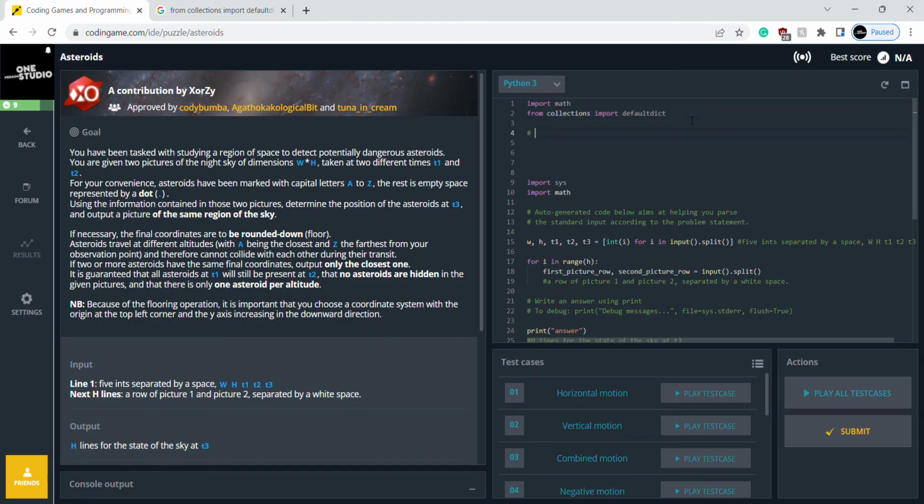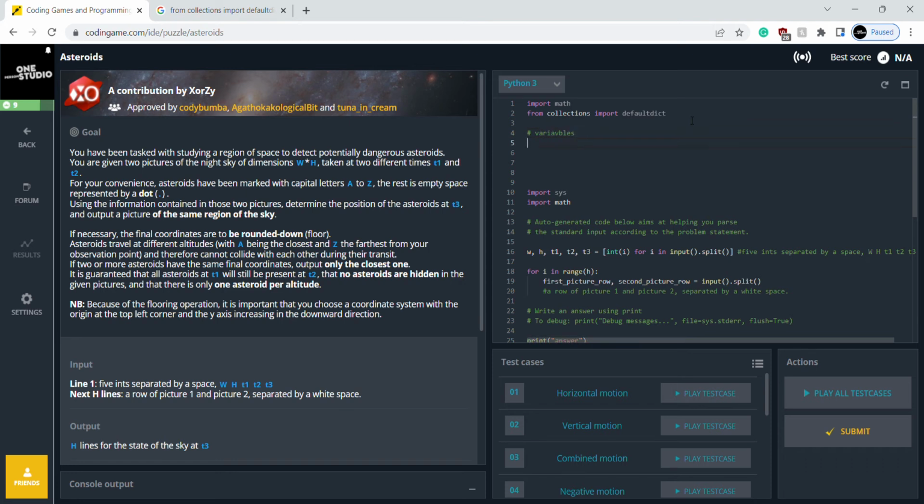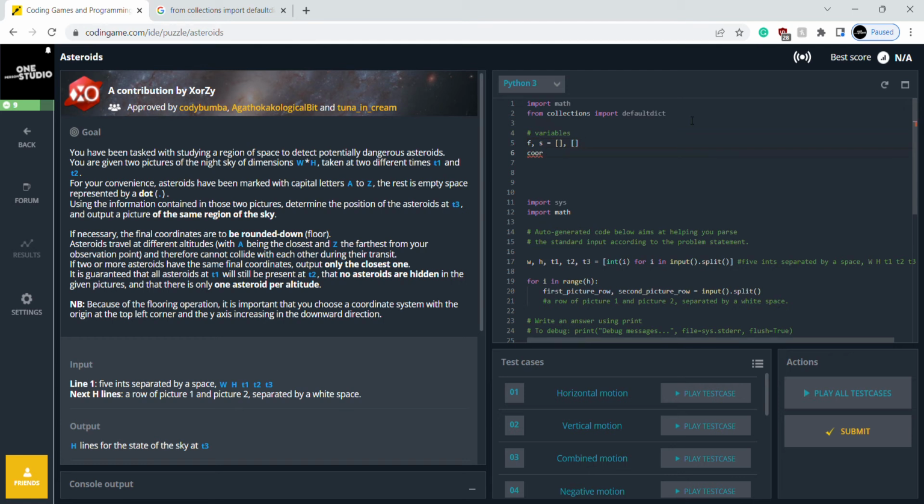So we need variables, so let's add all the variables. We're going to do f and s, and that's going to be two empty arrays. And we're going to do cor, which is short for coordinates, and we're going to use defaultdict with list. So now that works.